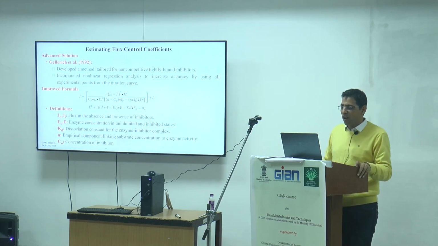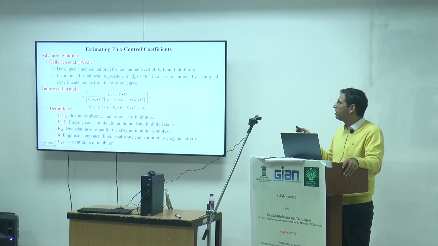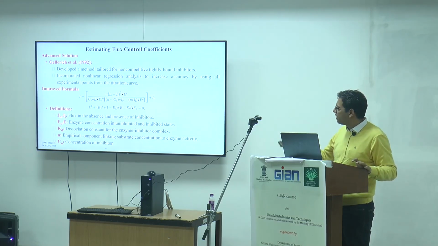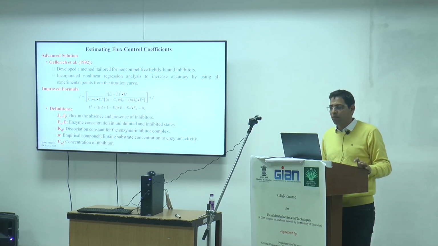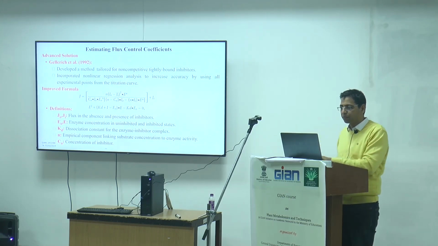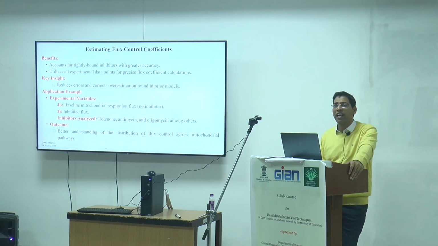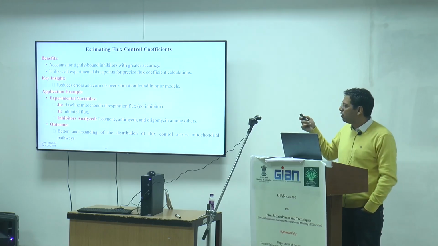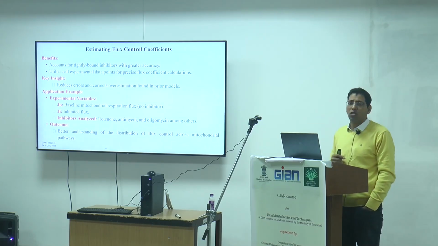The advanced development in this region is a method tailored for non-competitive tightly bound inhibitors. These are improved equations with many different parameters which were not considered before, and they are used for non-competitive tightly bound inhibition. The benefit of this work is that you can go ahead with great accuracy by using the tightly bound inhibitor. Secondly, you can utilize all the experimental data points for very accurate flux control calculations.